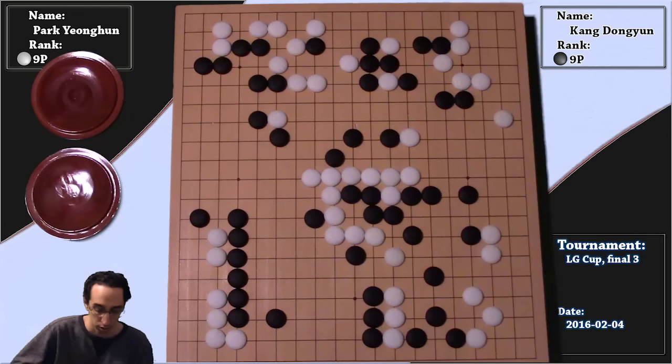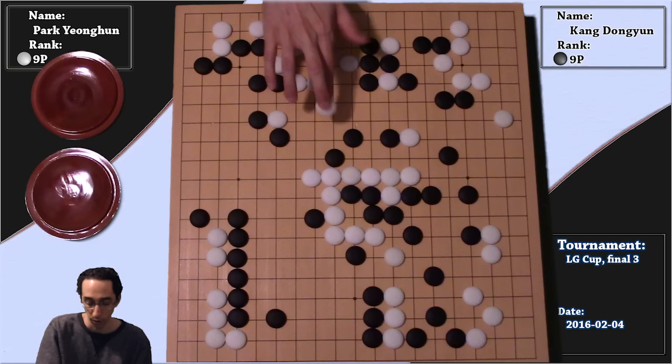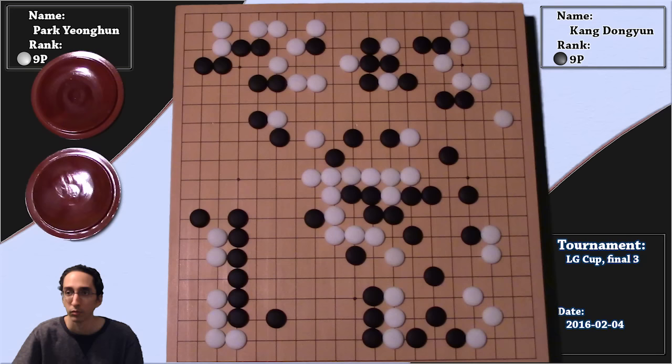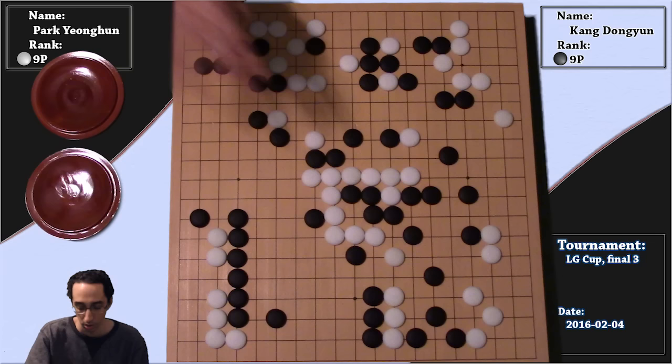Black calls no joy. Can't just leave a bunch of stones in the middle of the board. It's about to get away with it. Again, poking shape. By shape, I mean there. Pushes, creating a cut point, as we see here.